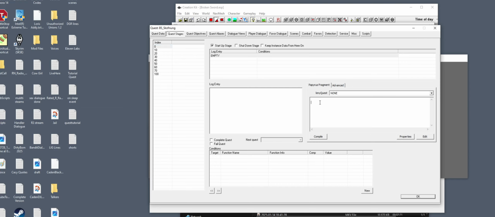First thing I want to do is put in a semicolon and just put SceneStart. Now what I do is these are notes in the scripts, so if I have to come back and look for an error, let's say the error was on stage 10, or it was where the scene didn't start, I can come back and say, okay, this is the first one. This is a startup stage. It says SceneStart right there. Hit that, hit compile.